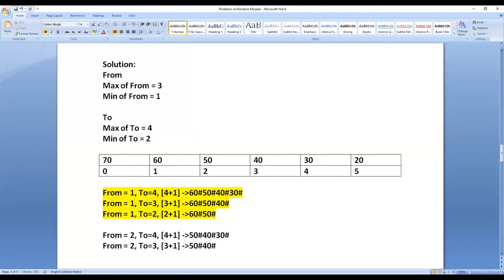Then the last combination: from equal to 2 and to equal to 2. It is going to get executed 2 plus 1. So now you are going to have only one output, that is the element present at the second index alone, which is 50 hash.